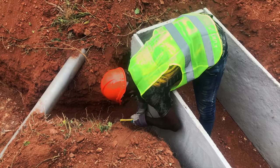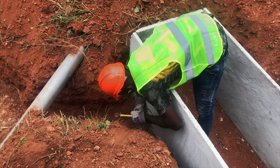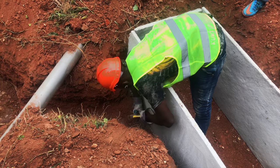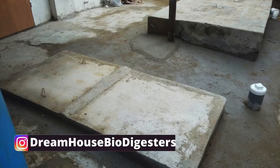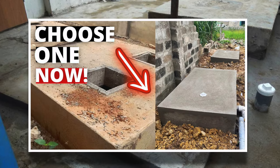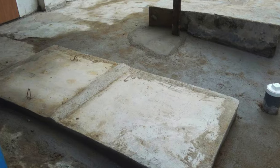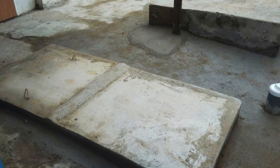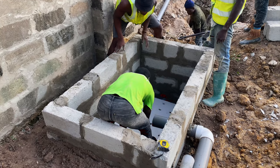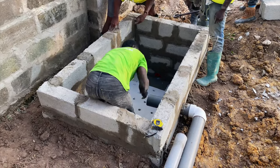The first thing you need to know if you intend to construct a biodigester for your dream house is to understand what a biodigester is and what it does. What type of human waste management system are you comparing it to? Is it a septic tank? Is it a manhole? Is it a cover type of toilet? In terms of treatment of human waste, will it biodegrade by itself, break down by itself? Where is the wastewater going, and basically how the technology works — these are all things you need to understand.